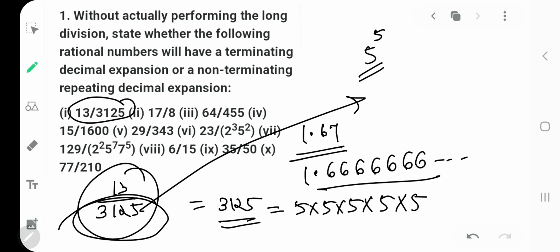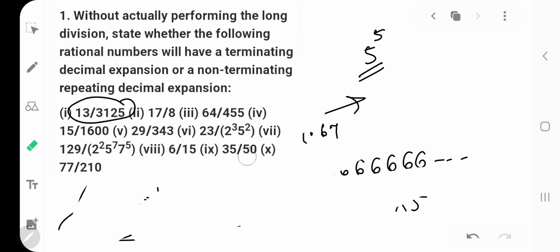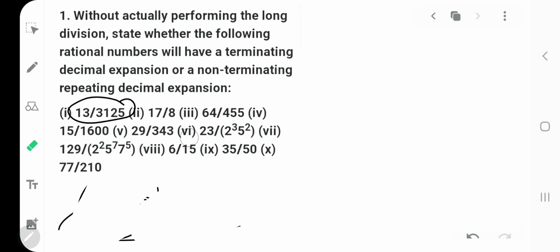So first you have to factorize your denominator, and if your denominator has only factors in the form of 2 and 5, remember 2 and 5 only. If only 5 will also work, only 2 will also work, and together 2 and 5 as factors are there in the denominator, then such kind of fractions will be called as terminating fractions. Clear? Shall we give a try? So this is your terminating fraction, your first one. Shall we give a try for one more? Yes, let's give a try.